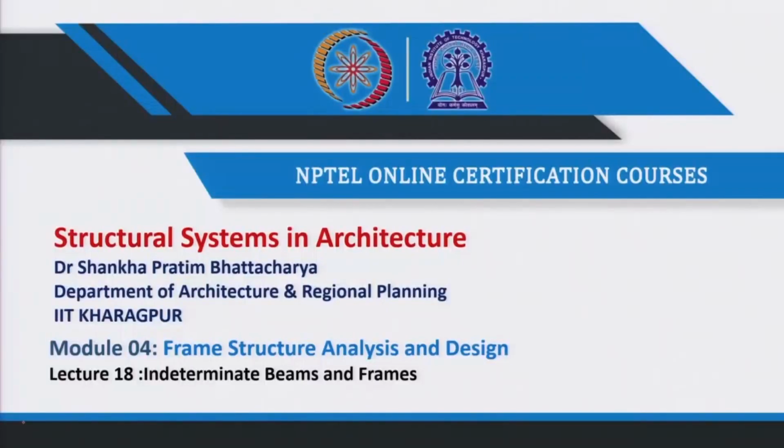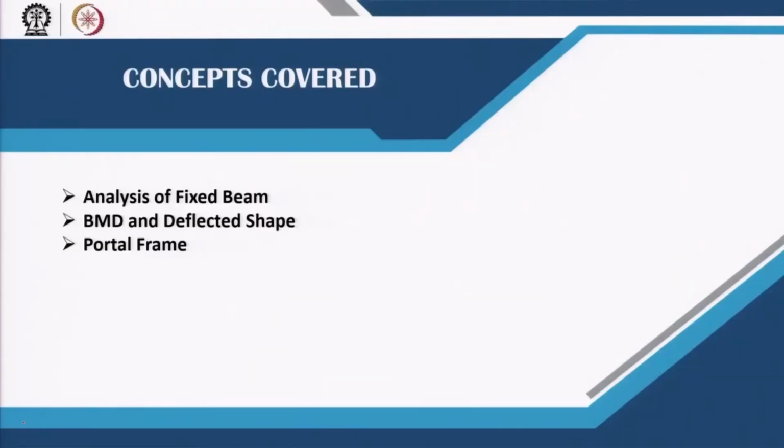Welcome to the NPTEL online certification course on structural systems in architecture. Today we are in module 4, and this is lecture number 18, where we are going to discuss intermediate beams and frames. This is the third lecture of this module. Beforehand we have already discussed the intermediate beams and also the deflection of beams. A few concepts will be covered in this lecture.